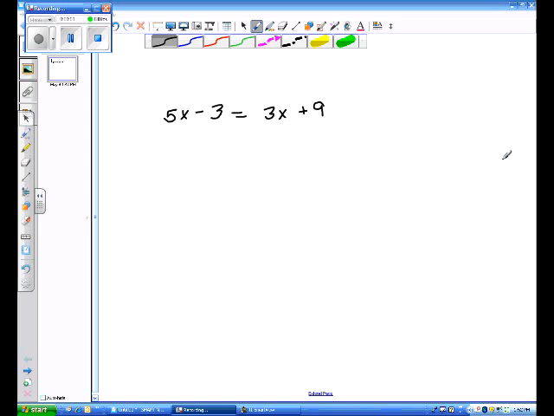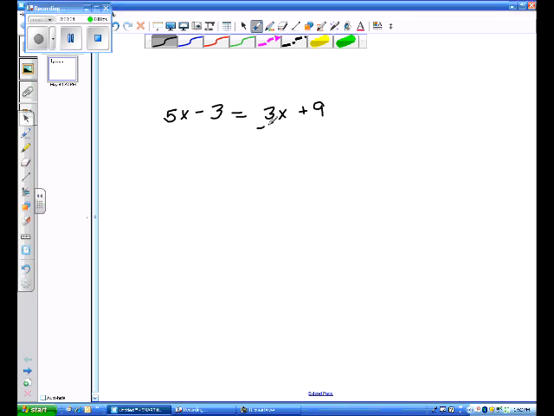We're going to look at solving our trigonometric equations, and you'll find that we solve these the same as we solved our algebraic equations, such as taking the equation that we have here, 5x minus 3 equals 3x plus 9. Well, one of the things that we wanted to do was to get our variable terms on the same side. And we know that we have the addition property of equality that says if we add or subtract the same number to both sides of the equation, then it retains its equality.